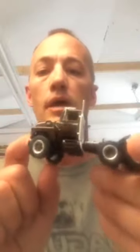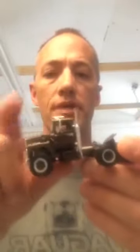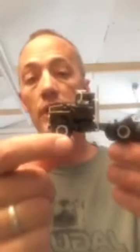We started out with two different Ford Louisvilles. Here's number one. These are my top shelf replicas, and this was one of them. We started out with the long hood version like this, and also a short hood version like this. So you'll notice the difference right there.